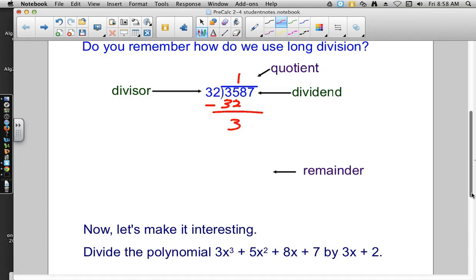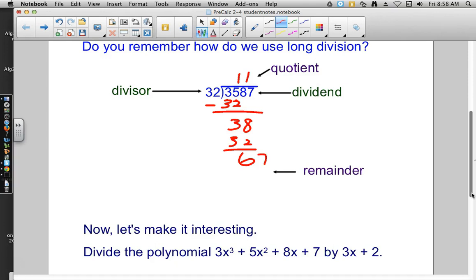And when we do that, we get a 3. Same problem. 32 won't go into 3. You remember what you do? Bring down the 8. That's what you do. Bring down the next number. Bring down that next digit. 32 goes into 38 once. All right, so 32, that gives me a 6. 32 won't go into 6. So what do? Bring down the 7. We keep bringing down stuff till we just can't bring it down anymore.